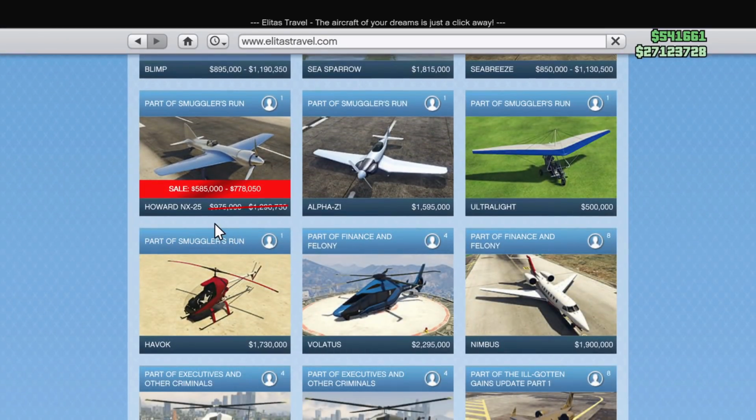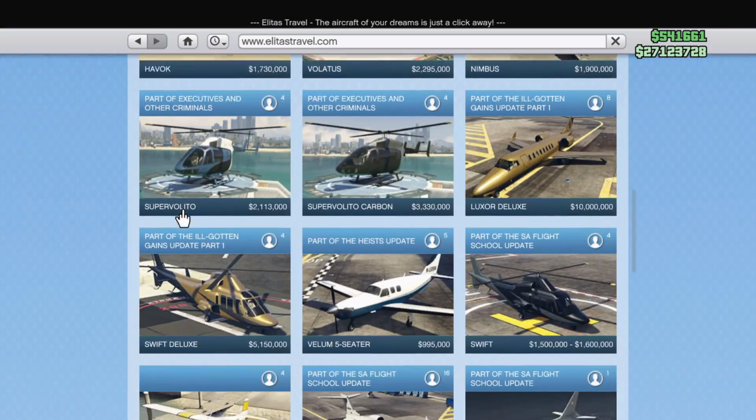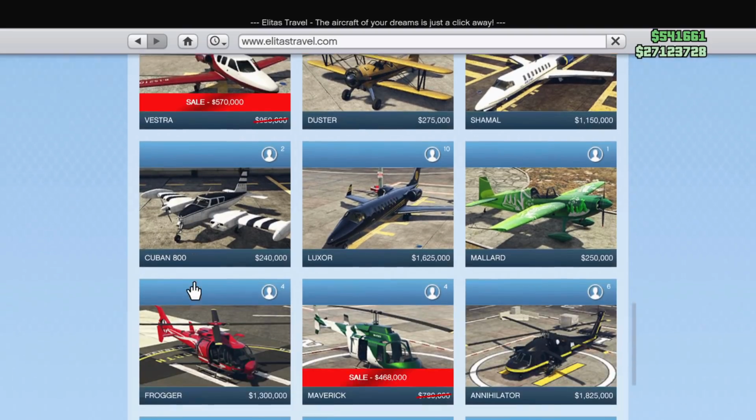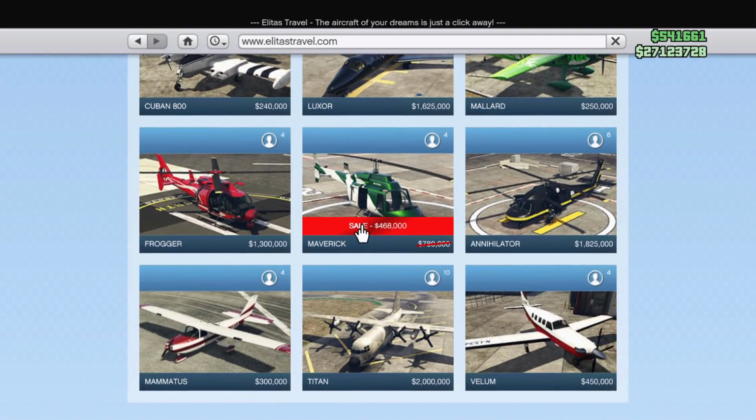Honestly, I've never really taken a look at this vehicle before, and I thought this vehicle was really neat. Considering it's been in the game for so long, coming in with the Smuggler's Run update, I thought this was pretty nice considering how old it was. Next, we have the Vestra on sale for $570,000. This is actually a pretty good discount. I think this aircraft's going to be fairly quick, but nothing crazy. Just something again to add to your collection for those trying to collect aircraft. And then we have the Maverick Classic, the classic Maverick.